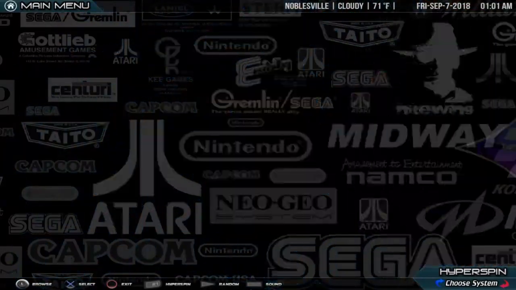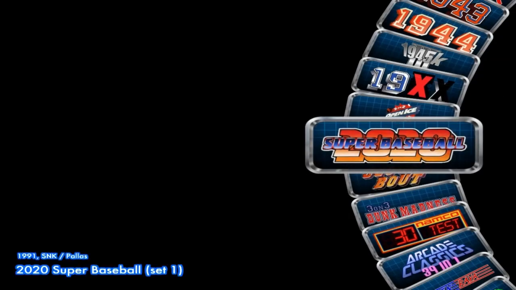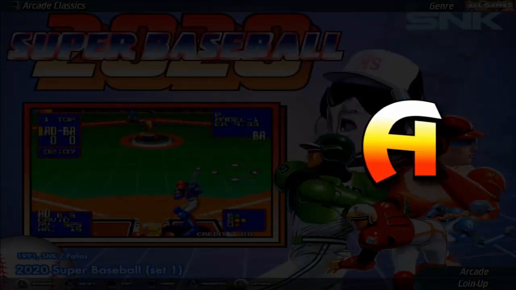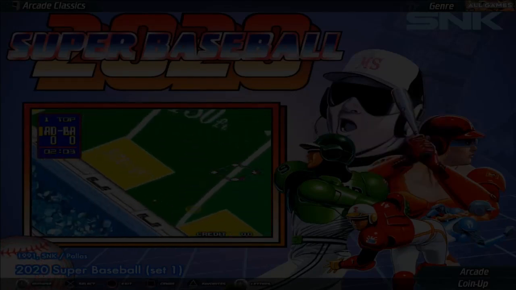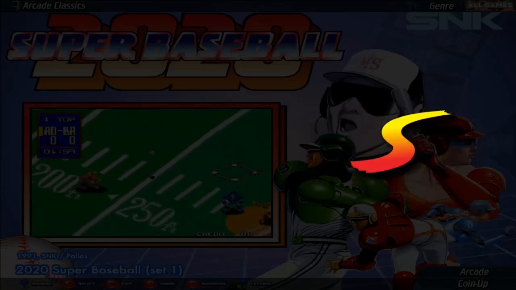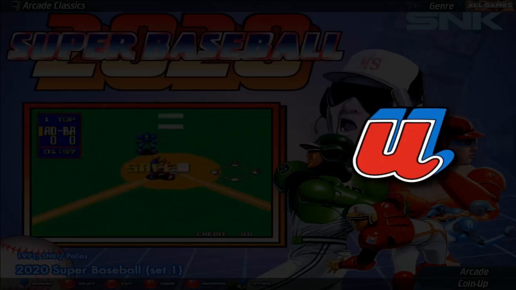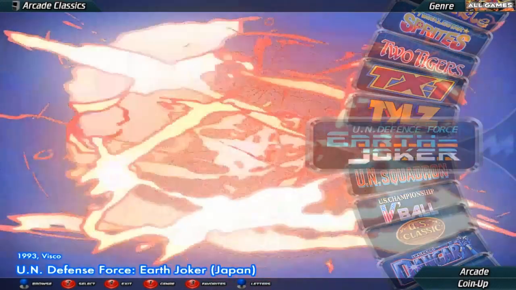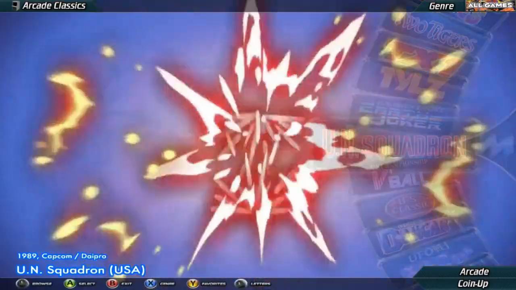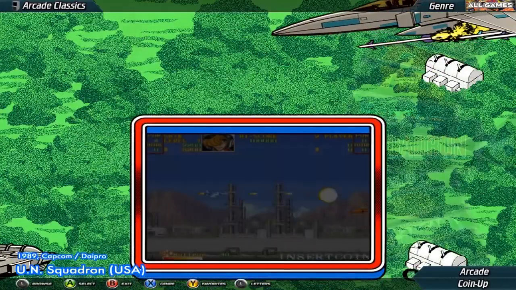Still technically on the main menu, even though we are in a nested wheel. So now we've entered the main wheel, and if I hold down left or right, the letter jumps will appear, and then I can just push left or right and you'll see all the different letters. If you select one of those, it's going to jump to that spot in the system wheel. So that's what the letter jumps are all about.